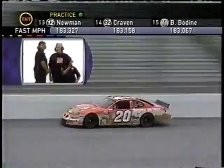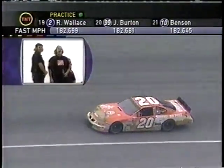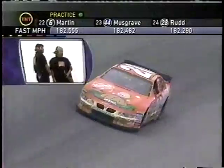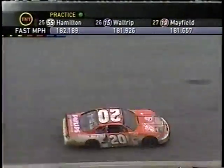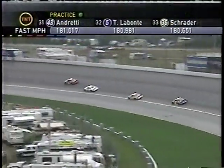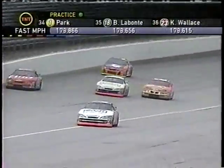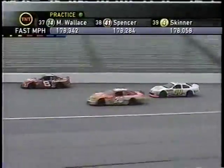A lot of cars are already running high in turns three and four, which is a little surprising because the track's been green. They got a little running this morning, but they are starting to work that groove up in turns three and four. Also, there are about three or four cars running high at turns one and two, and Tony's not one of them — not yet. He must be really good on the bottom so far, hanging right on that line around the inside of both ends of the track. There's a little great pumpkin scene on the hood of that car.